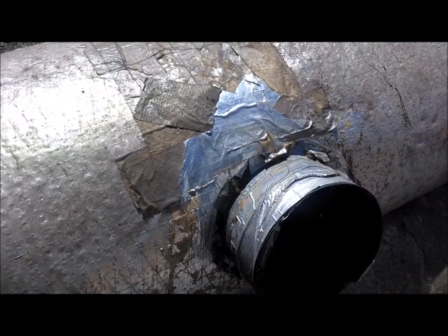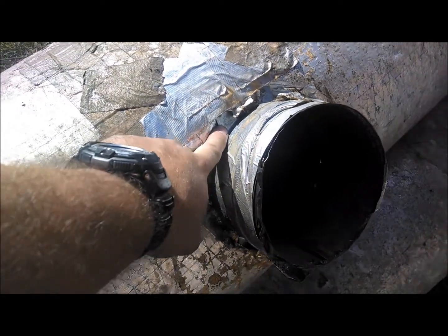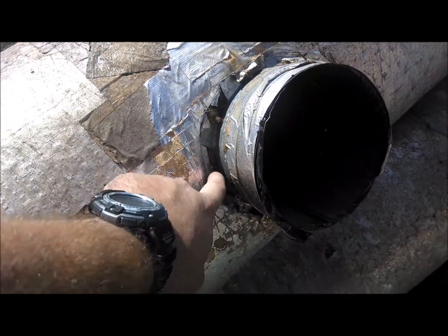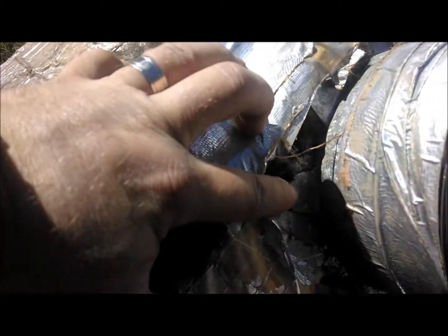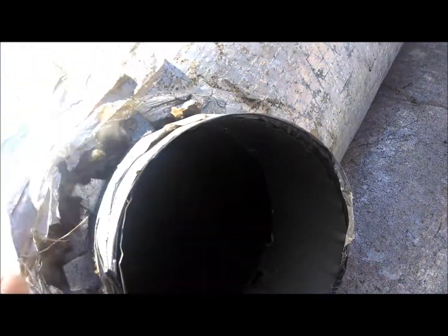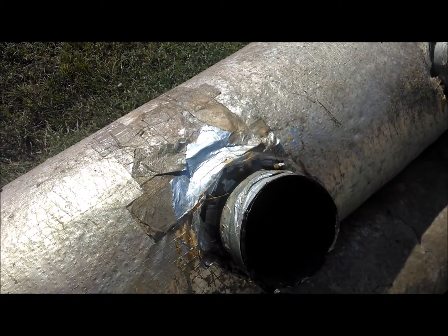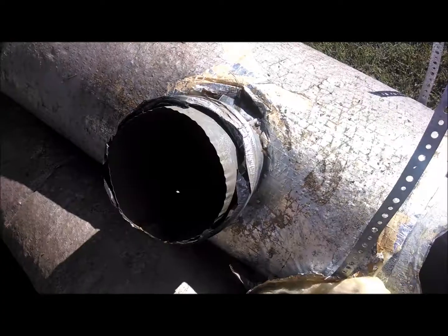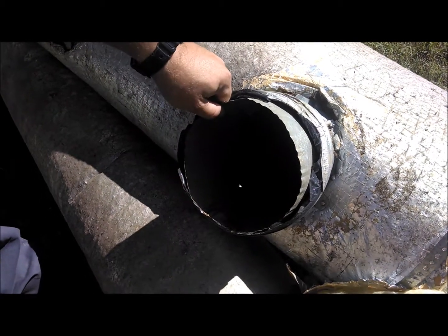First off, you'll see right here how it's connected to the trunk line. I'm going to put my finger here and let you see how these little flanges are screwed in. I'll pull this back, there's no tape right there, nothing going around there. See, there's a spot right there. You could see where airflow would definitely be coming out. Here's another one right here. These are all areas where the airflow that's being produced for the house is being dumped into the crawl space.